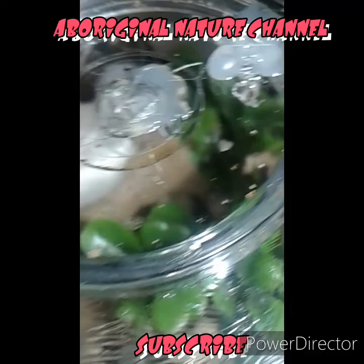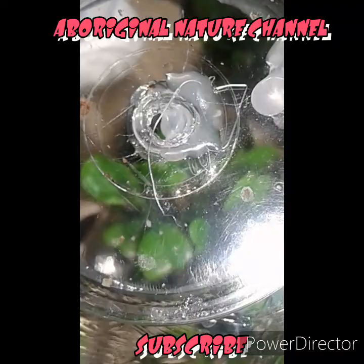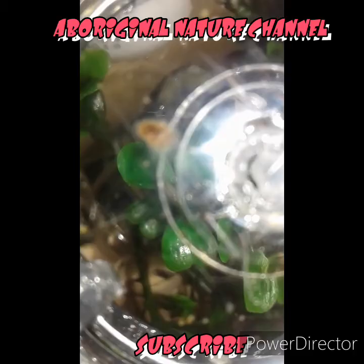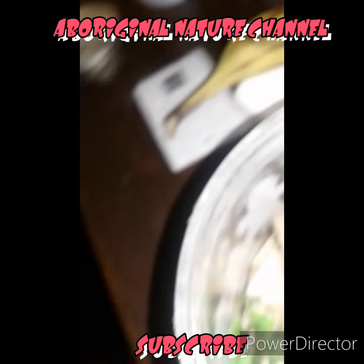Let me show you the inside of this. It's got leaves and holes for ventilation. That's basically everything. That's some food I put in there. I will probably be using the micro lens more than this in the future. I just want y'all to see how this thing looks. That's the toilet paper spool thingy that I use.